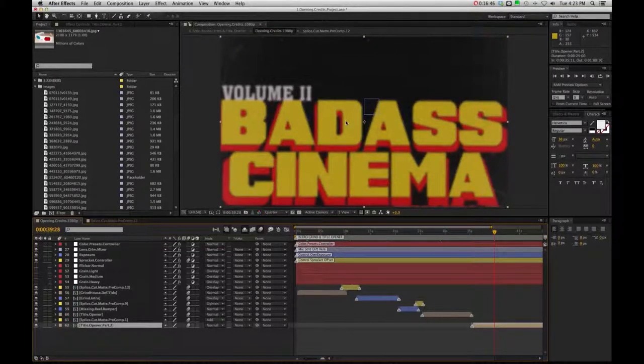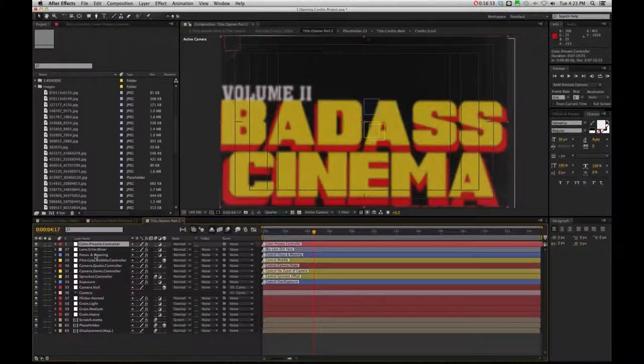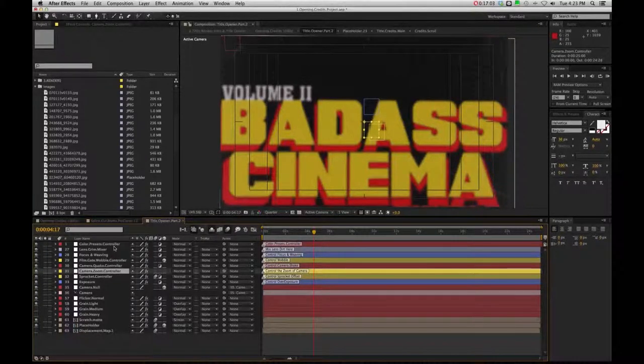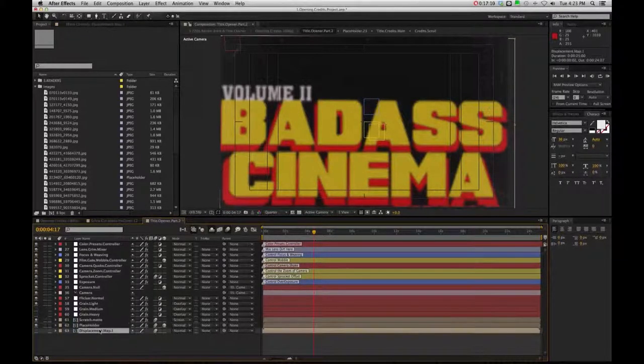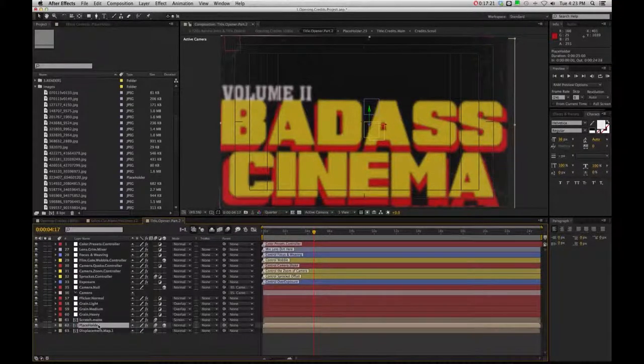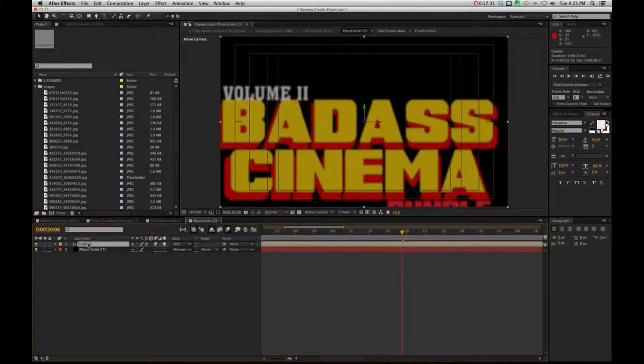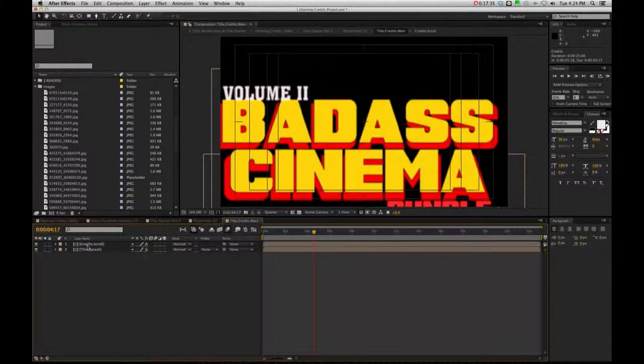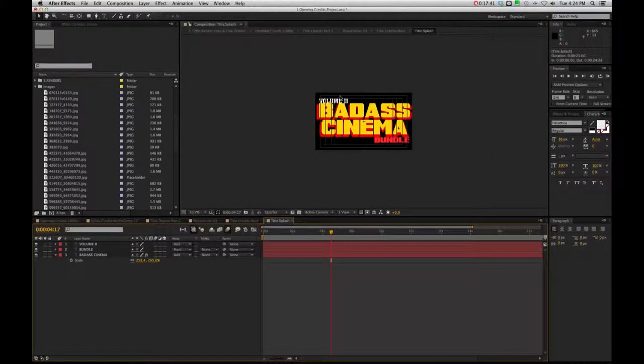It's the badass cinema text. So you get into the habit: double click, get inside the comp, and hopefully you start to become familiar with this top portion here, which is going to be all your controllers, as you can see. Just for the flexibility factor, I popped them into every comp I could. And again, scratch mat, placeholder, displacement map. Everything I try to structure to make you familiar and to simplify changing things quickly. So if we go in the placeholder, we have our credits here. If we double click, we have our title splash, which is going to be the Badass Cinema. Double click and you can just change your text right in there.